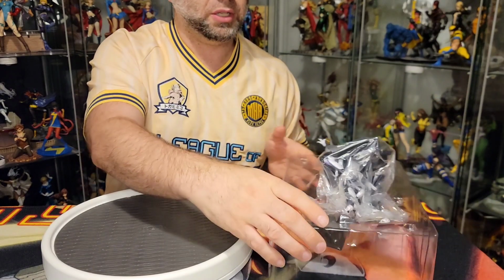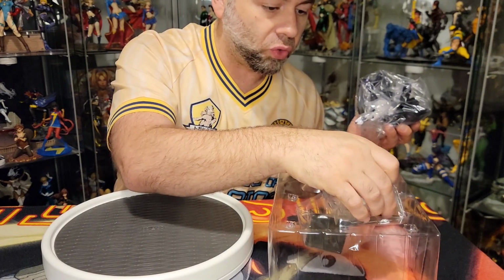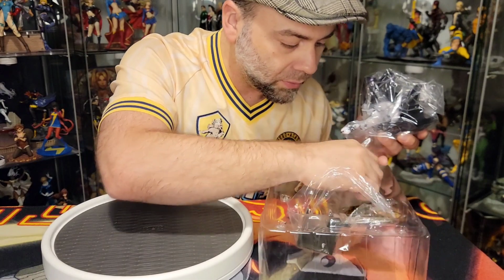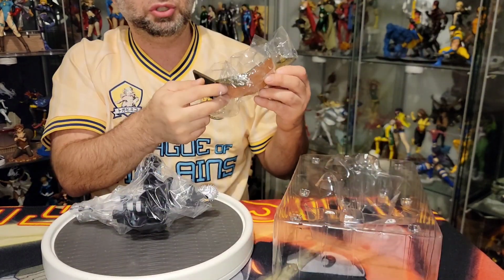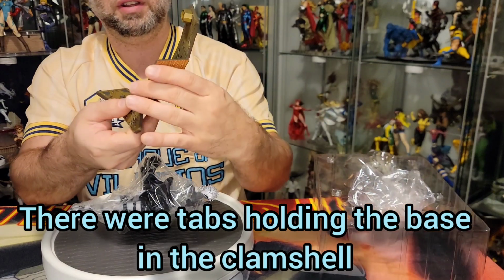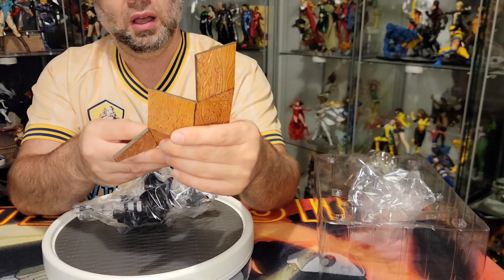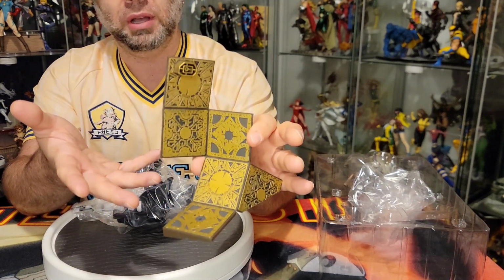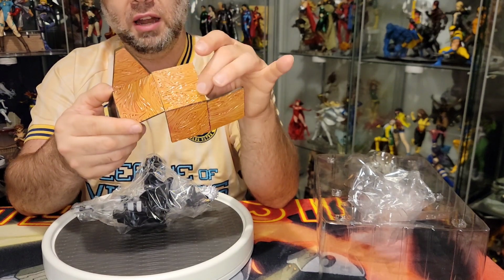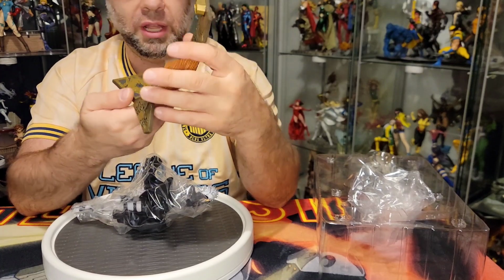Turn her this way so you guys can see the box, right? Pull her out. First, I'm going to do this crazy base. Let's see if I can get this out. Don't just do what I do and be stupid. It's a very, very lightweight base. It's super light, but it's very cool. It's supposed to look like the puzzle box, obviously. So this is kind of neat. Even the outside of it kind of has the flesh all over it. So this is pretty cool.